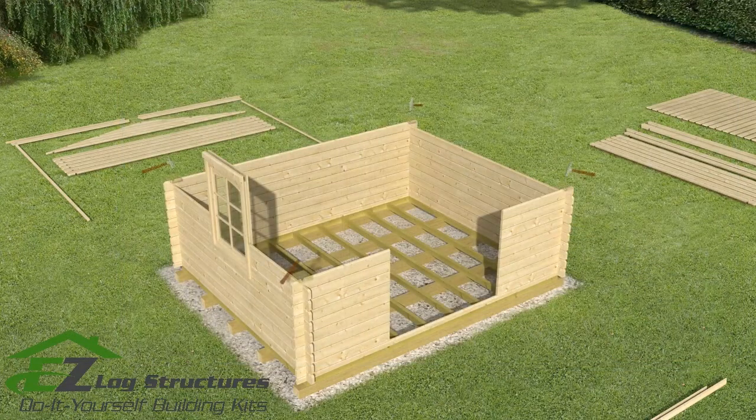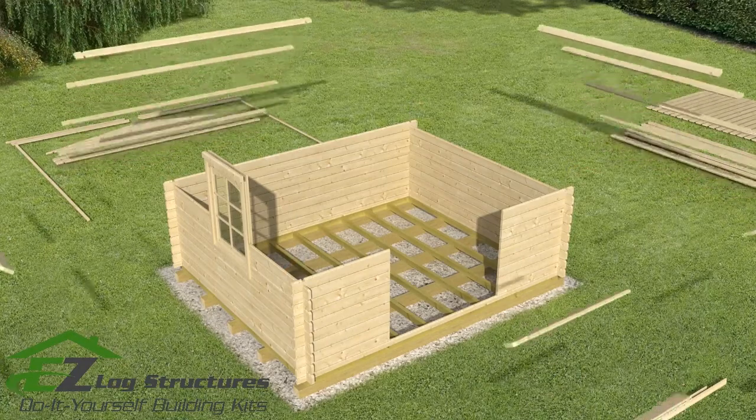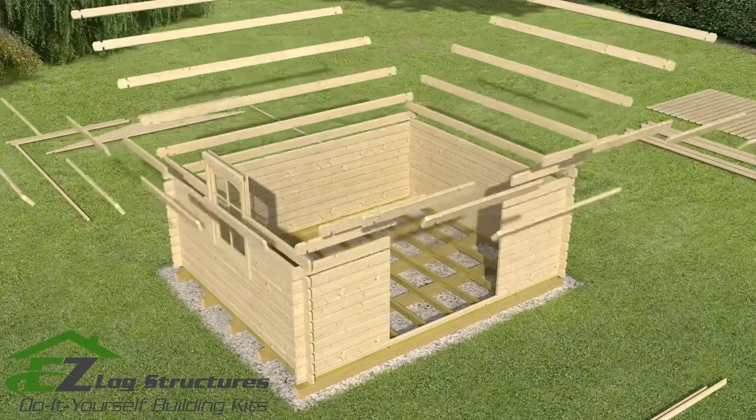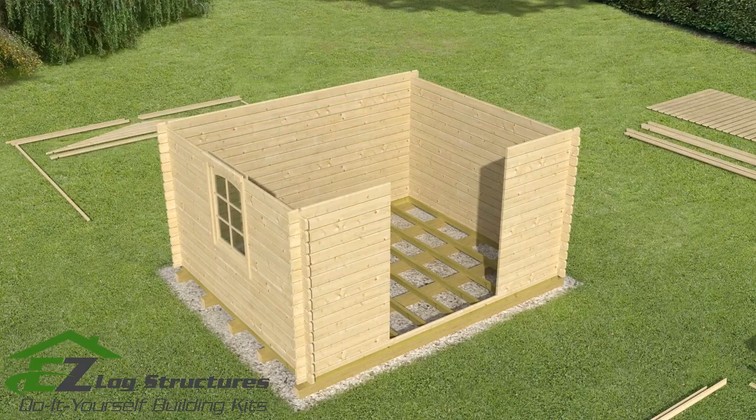Tap each wall log in place using the tapping blocks provided. If a log will not stay in place due to minor warping, this will be corrected when the walls are tightened later. The window sits down on the wall log and then continue stacking the logs, fitting them in the channel as the wall gets higher.